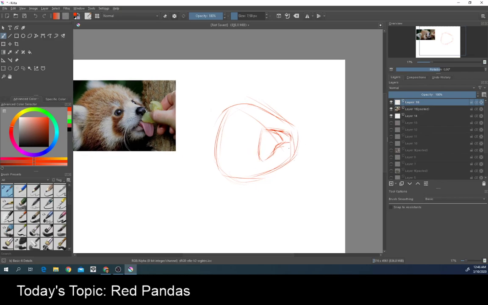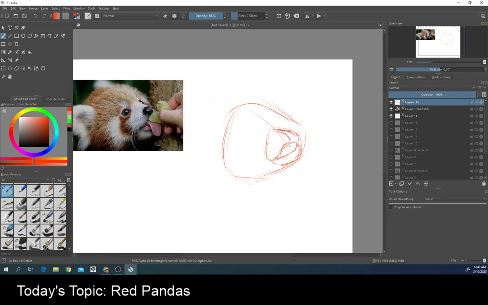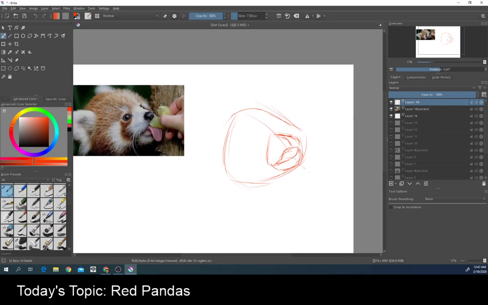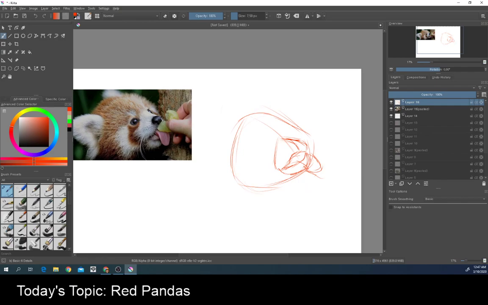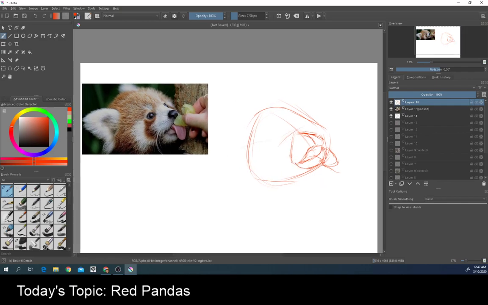We're seeing it in not quite a 3/4 view, but somewhat like that. And we've got this cute little tongue. We're just gonna put the tongue in there for fun. That's where the eyes are, and diagonal for the ears.